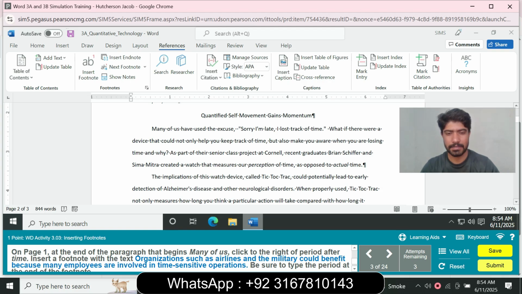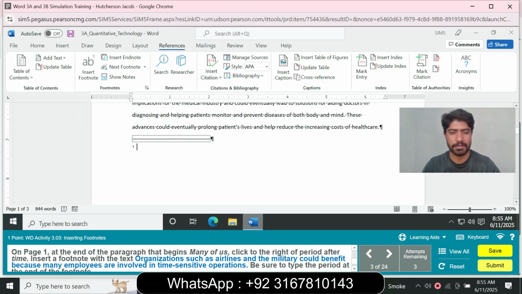Many of us, and right of the period after the times, click Insert Footnote and type organization.